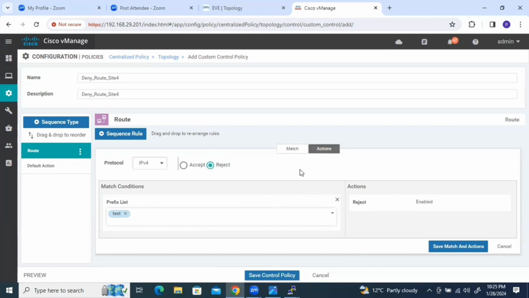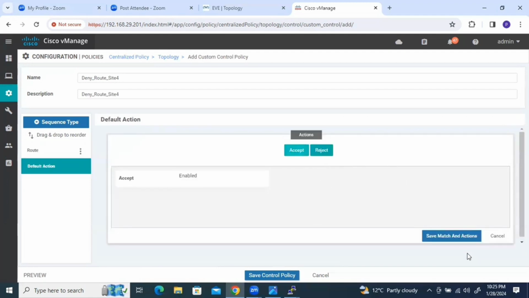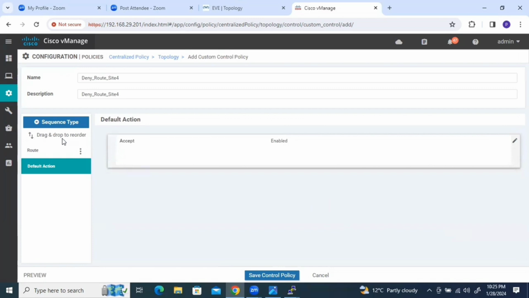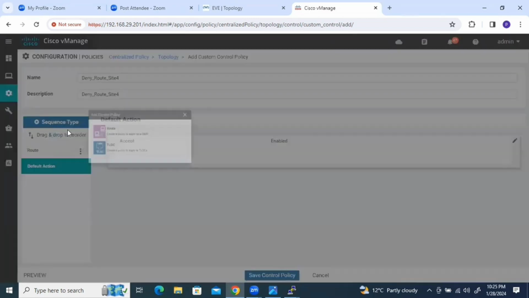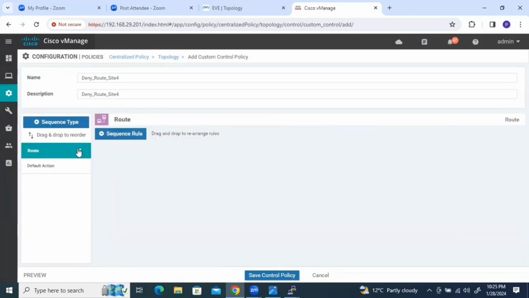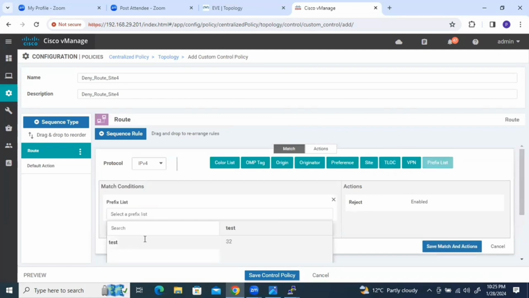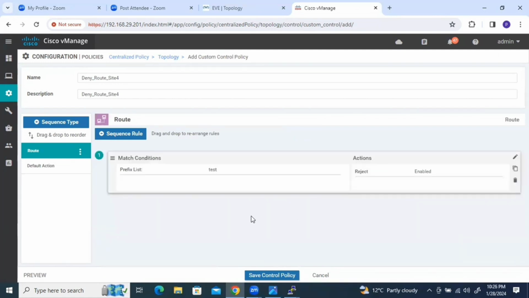Action should be reject. I'm not going to perform any action. If you want to set any particular T-lock or something, then you can click on accept. But your requirement is that it should not be advertised to anyone, right? Then what should be the default action? Default action should be accept. Save. Action should be reject. Save this one.